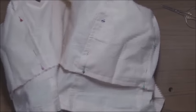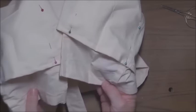Okay, so there we go. I have pinned my four corners, as you can see there. I've pinned the sides on either. And it's pretty straight, you know, like if you match your sides, there's the same distance here and here, and the same there as well. So as long as it's fairly straight, you should be fine.